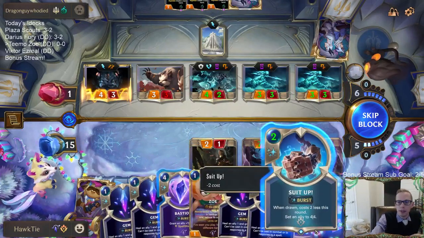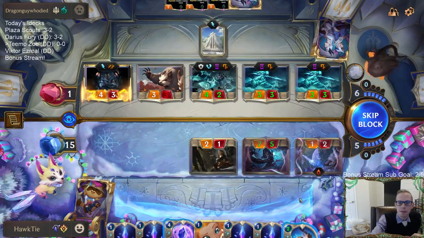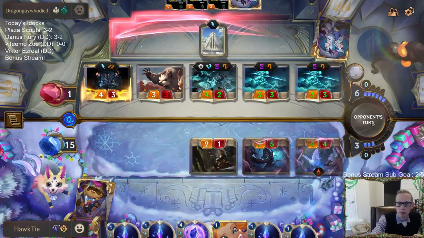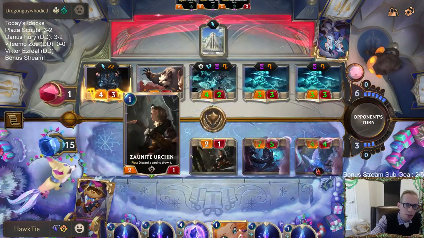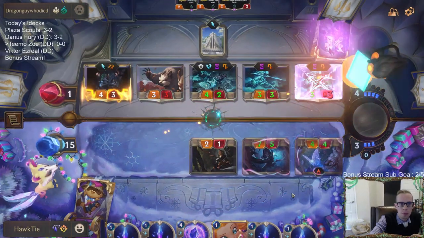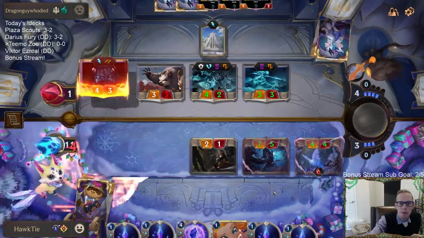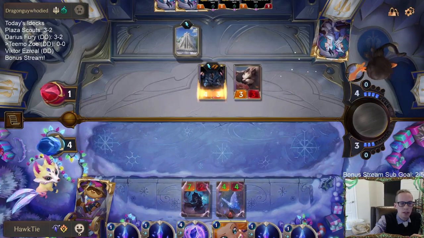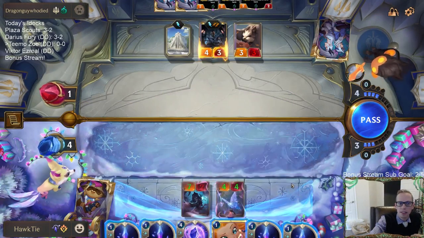That just puts me to 5. I mean, basically puts me to 4, right? Like this attack is plus 4. Oh right, they get the other attack. Oh my gosh, yeah, they didn't draw a Puffcap there. Oh, they didn't draw a Puffcap.